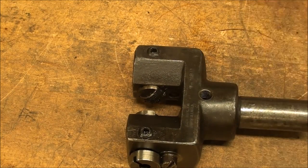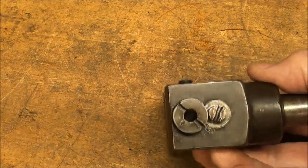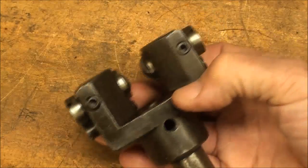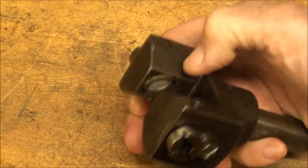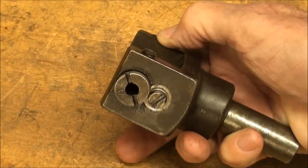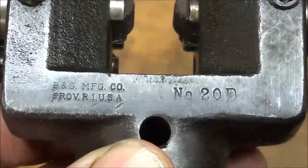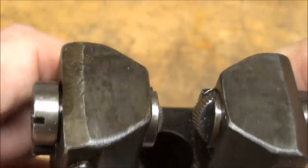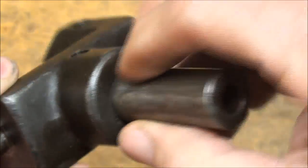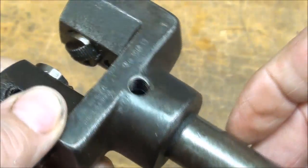So, well, I'm getting off subject there, but this is a Brown & Sharpe knurler that is to be used in a turret lathe, but in fact I'm going to set it up here in a few minutes on my Clausing Lathe and run a couple knurls for you. This is a Brown & Sharpe, it looks like 20D knurler, and notice how heavily it's made. And this is really meant to be held in the turret, and that's I believe 3/4 of an inch.